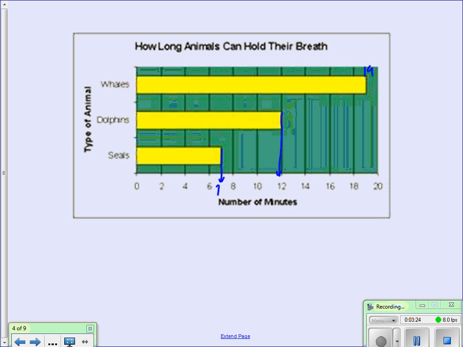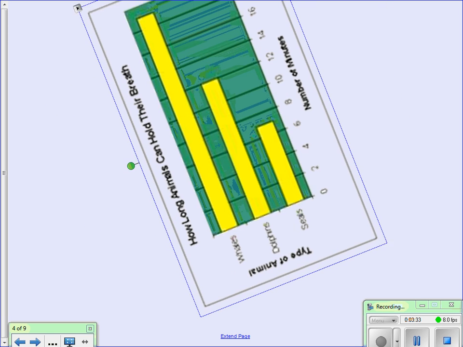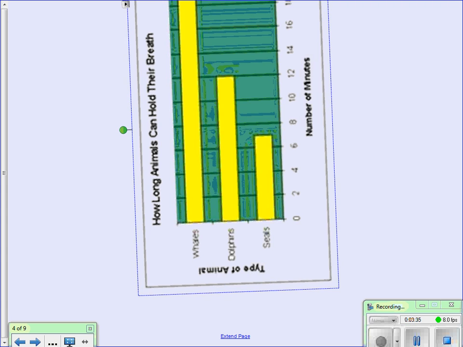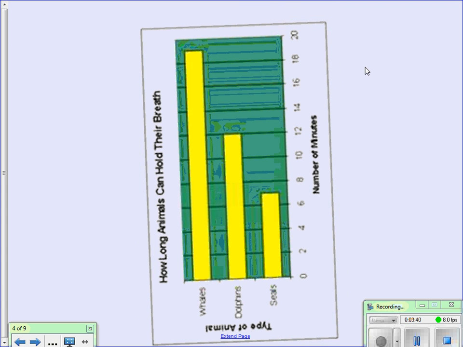This information here should be fairly easy to see, even if it is going horizontal, right? You turn the graph here to go vertical. Just so you can see going up. It's the same data, you just have to turn the other way, right? If we flip our graph around here, stuff's going a little sideways here. But you can see it's the same information. It's presenting the same data. Whales do not hold their breath any longer or shorter. It's just shown in a different way.